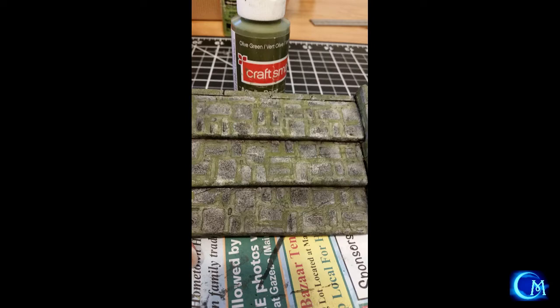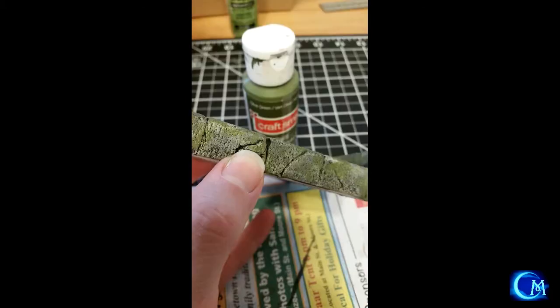First, you're going to start with the olive green, and taking your brush, you're going to highlight those bits that are raised above the stone. And I like to get a nice coverage here with the olive green because it brings out the depth of it a little bit more.